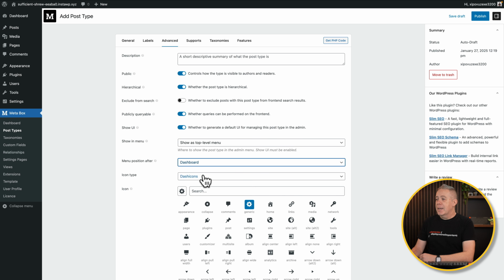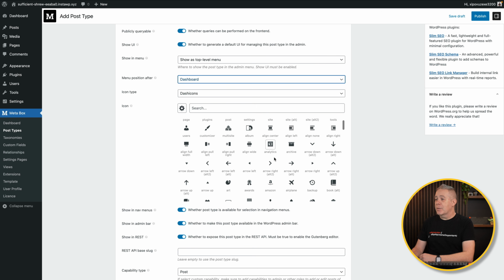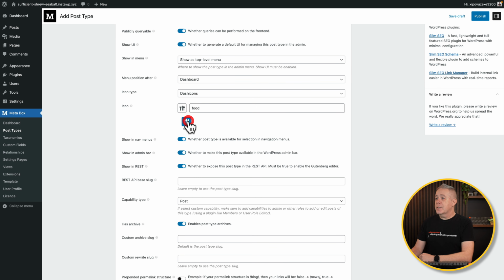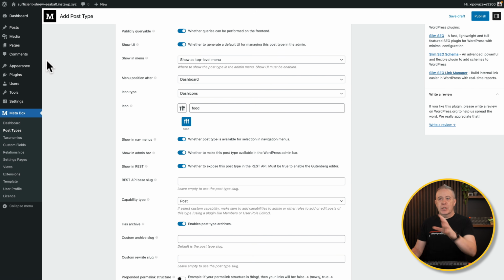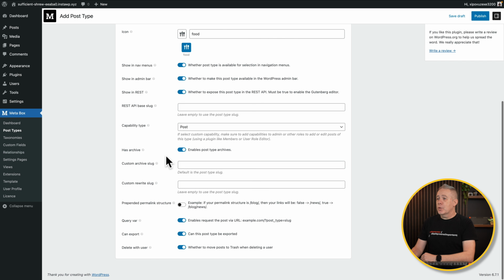Cool. Any icons you want to include, so we can look through here and find something we think is going to be relevant to what we have got, the data we're going to put in. We'll choose food from the list. Do you want to show in the nav menus and the admin bar and so on? So the admin bar is up the top here. So you'll say you can add inside there and the menus and so on. It's kind of just how it displays inside the dashboard of WordPress. So we say, yep. So we leave everything else there. We don't have to worry about these settings. We can leave them at their default.